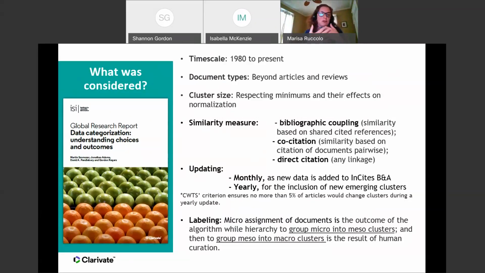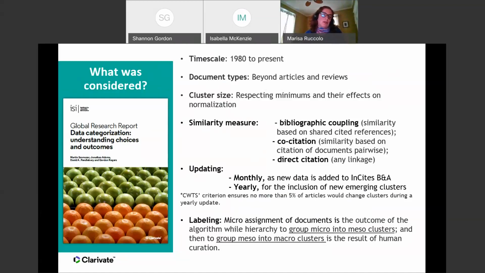Document types go beyond articles and reviews, although some document types may not have made it, like front loading content from journals, some book chapters, or some conference proceedings, but it does go beyond articles and reviews. For the cluster size, we wanted to respect minimums and their effects on normalization. There's a threshold that had to be considered for a citation topic to even exist. We wanted to be representative of the topic.